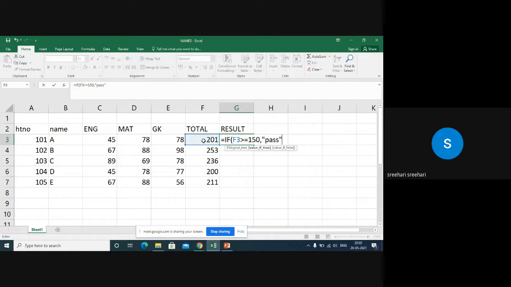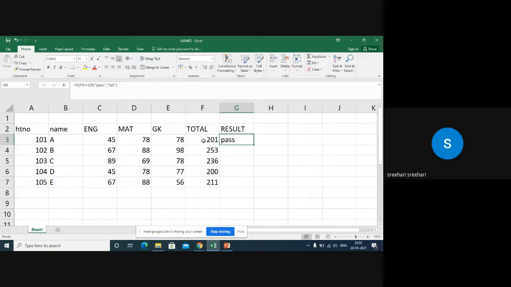Please note that if you are writing any string, it has to be enclosed in double quotes whenever you are using an IF statement. If the marks are less than 150, then he is said to be "fail". Please close the bracket and press Enter.